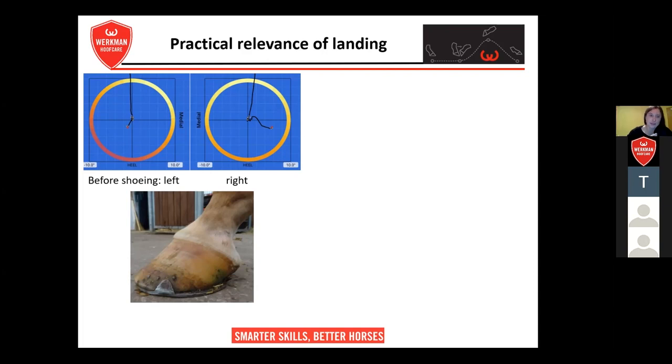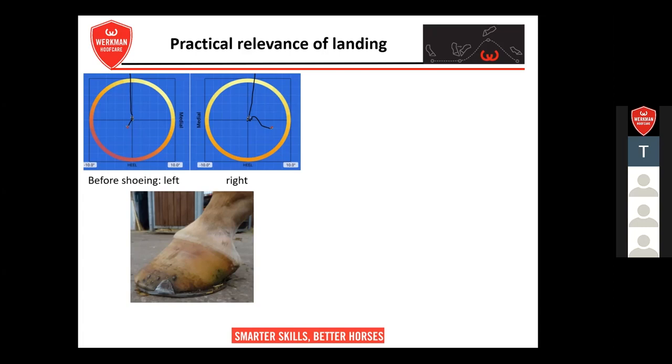For example, the left foot is more or less centered with the triangle, so this means we have a more or less plain landing or flat landing. And then we have the right foot with a little bit more laterally located red triangle, so this is a typical picture for a lateral wall landing, for example. And then you see, of course, this line progresses to a kind of black rectangle, and this distance is just the stabilization of the hoof during landing. So it's not just that we look where the first initial contact is. We also see the pattern or the shape of the line until we have the mid-stance phase.